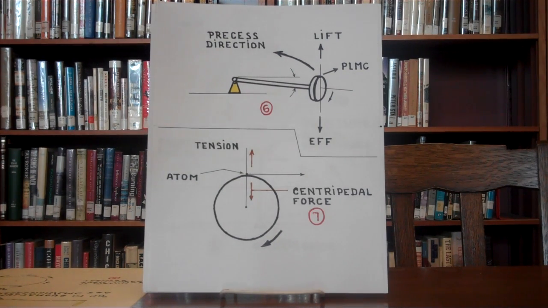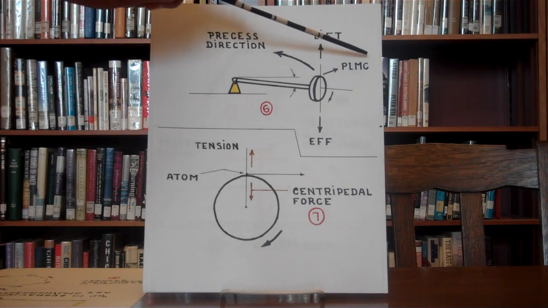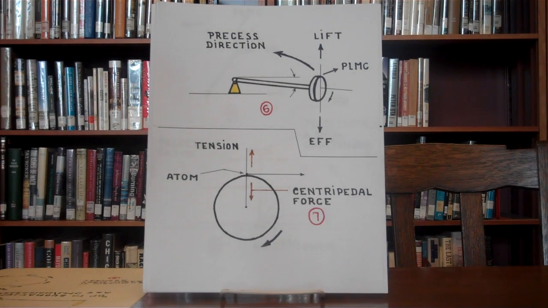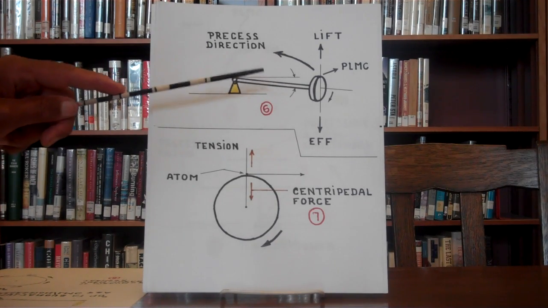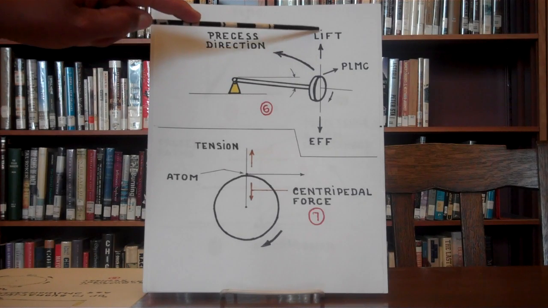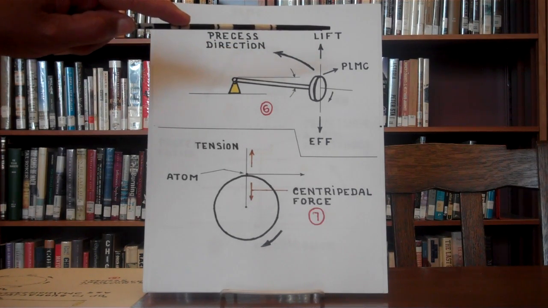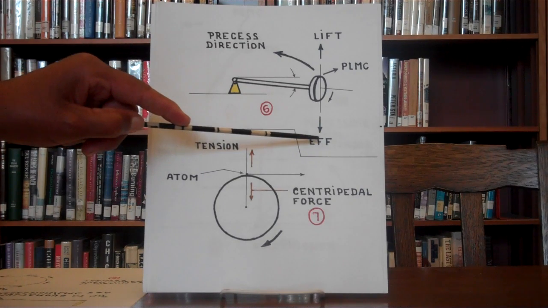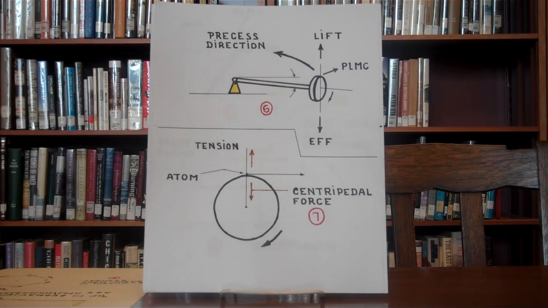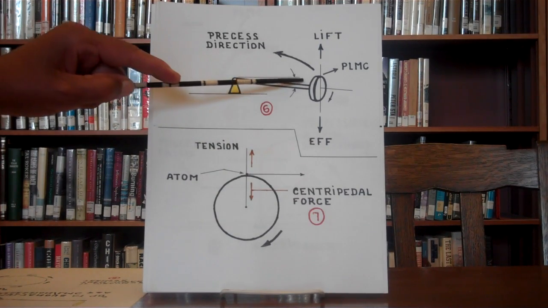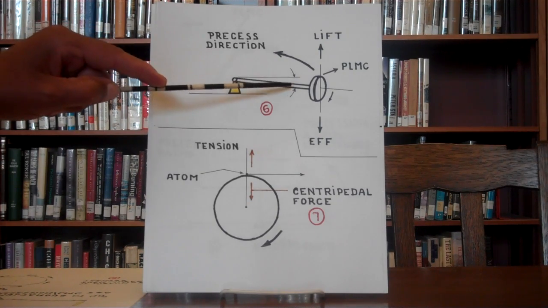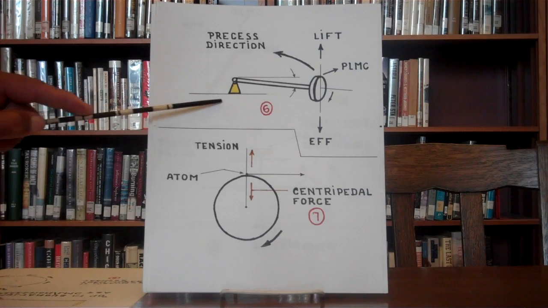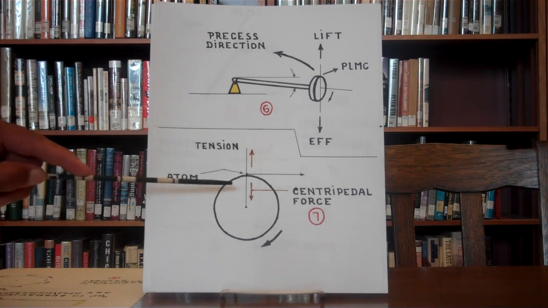Now, number 6. When a gyro precesses, it has a precession direction, a PLMC, an ALMC, a clockwise or counterclockwise direction, a lift direction, an EFF or Earth field forces vector pulling it downward, and an angle to the surface and the guide force right here, an angle to its precession line as it lifts and turns and so forth. And of course it must be on the surface right here. Now we'll go to number 7.